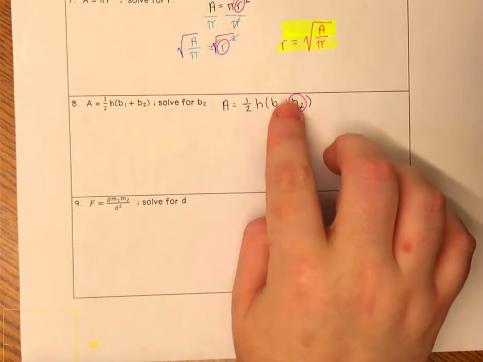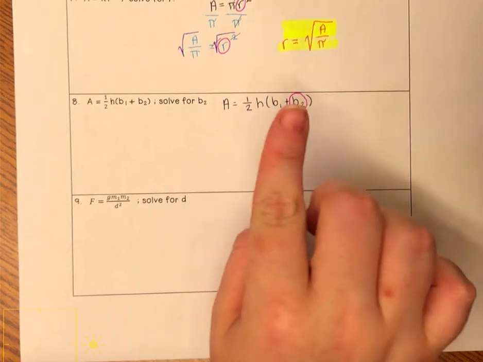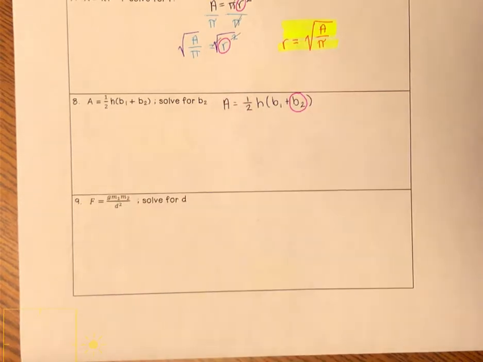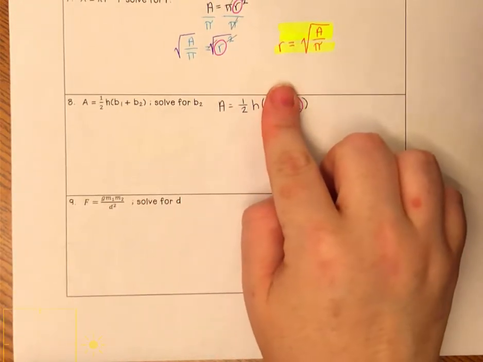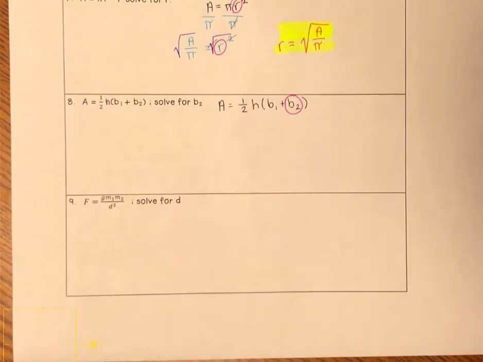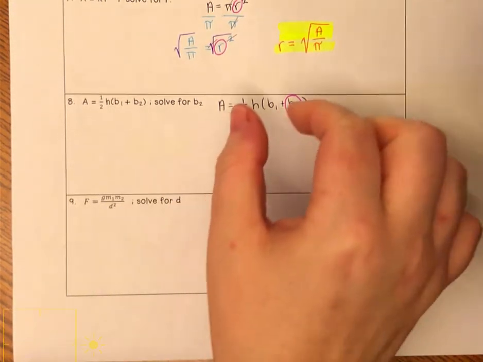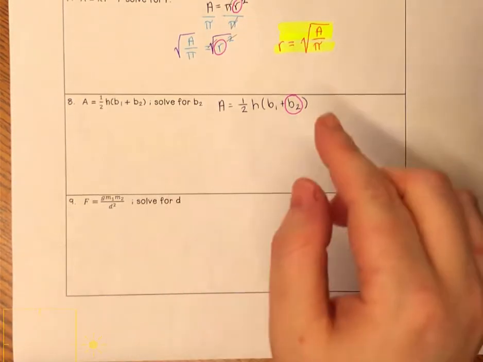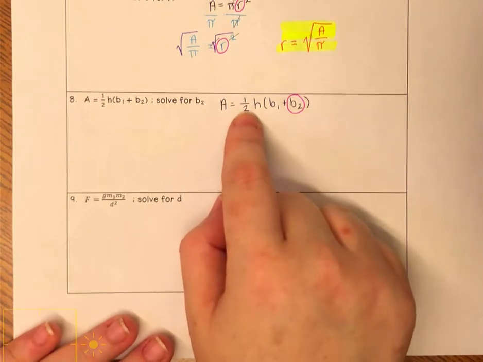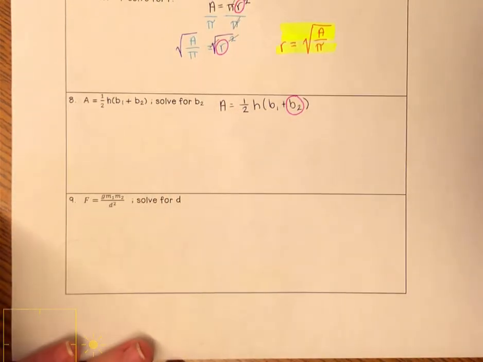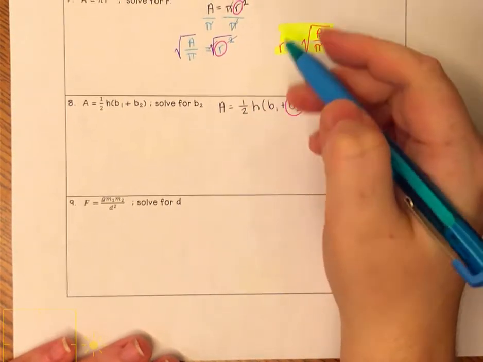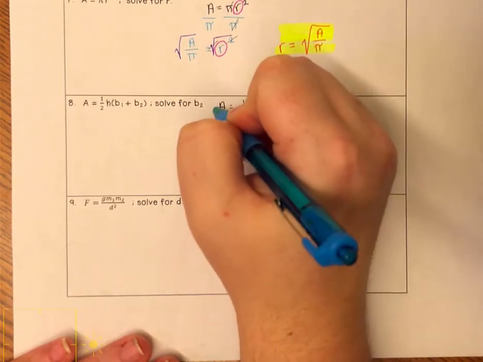Now remember, the addition in here, yes, there is addition, but that is inside the parentheses, which we can't touch yet. So any addition or subtraction would have to be outside of the parentheses. So we cannot touch the inside at all, not yet. So we look at addition and subtraction outside the parentheses, which there is none. So we will go to multiplication and division. Just like before, this has a fraction. We want to get rid of that fraction first by multiplying both sides by the reciprocal of 1 over 2. The reciprocal is 2 over 1, or just 2.